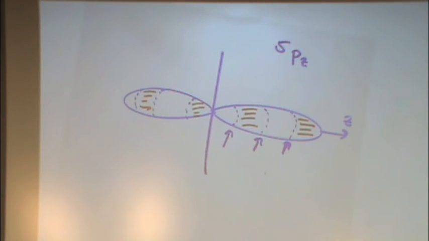By the way, if you're in my class, I sent you on SmartSite a website that actually has an orbital viewer. You can type in n, l, m sub l, and it'll pop out the shape of that orbital. If you want to play with that, it even shows you where the nodes are. You can do a cross-section of it. It's pretty cool. One of my TAs showed it to me.